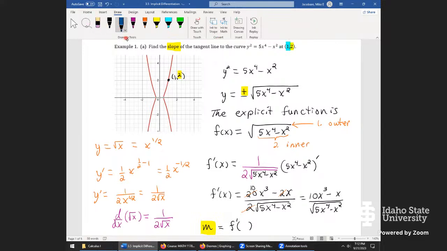I switched colors, let me try again. So here's what happens to it. We'll plug a 1 here. It's going to be just a 10 minus 1 in the numerator, so a value of 9. Plug 1 inside here, it'll become 5 minus 1 inside the square root in the denominator, so that's square root of 4. So the slope is 9/2. You know, I believe that it's definitely positive and it definitely looks steep. So 9/2, about 4.5, looks like the right slope for this.